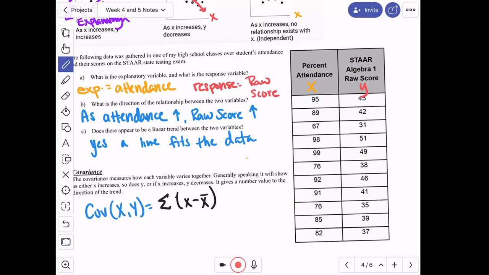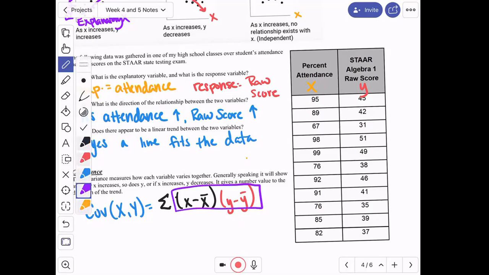Standard deviation. It's not the standard deviation. It's just a deviation, whatever number you're looking at. It's just the deviations, right? So X minus X bar times Y minus Y bar. Why am I doing Y minus Y bar with this? That's because now I have how many variables? Two variables. And what I'm actually doing is finding the deviation of the X and the deviation of the Y and then multiplying. This is a cross product. It's called the cross product.